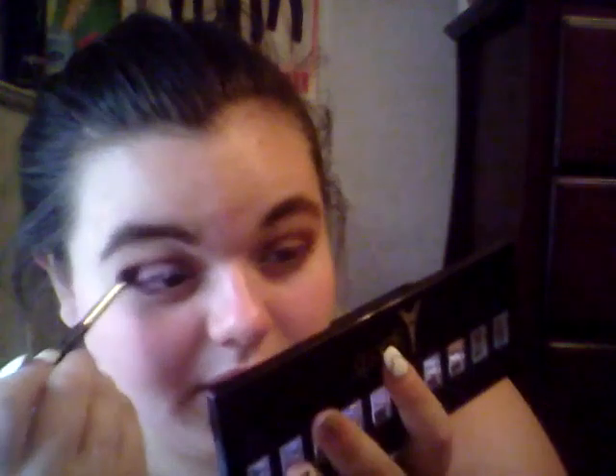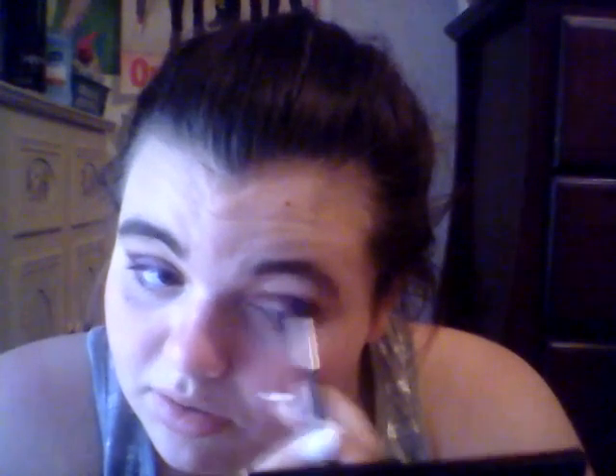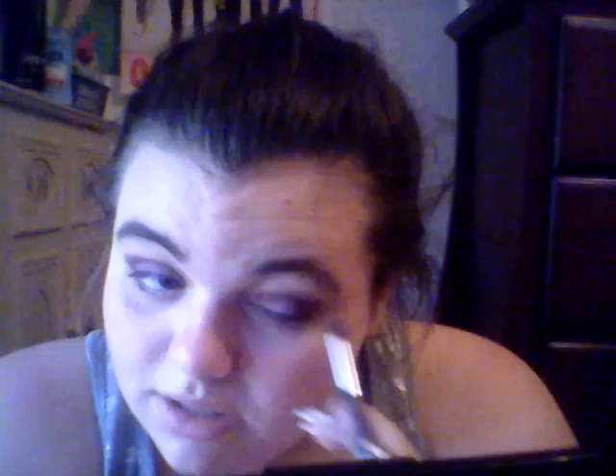In the crease I'm going to take this color on the very end which looks almost black. I'm not going to put it exactly in the crease but on the outer corner, just to darken it up, and a little bit into the outer crease. These darker shadows do have fallout, so you want to be careful with that if you do your foundation first. Then I'm going to take what's left on my brush and blend my under eye. And that's it for shadows.